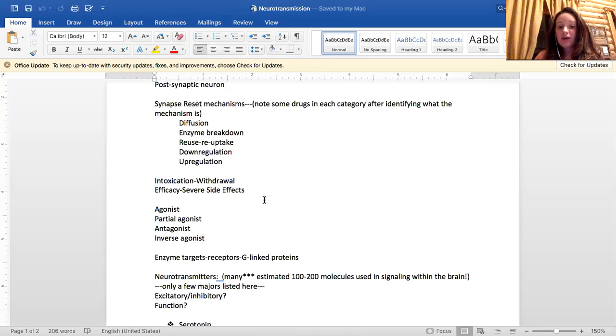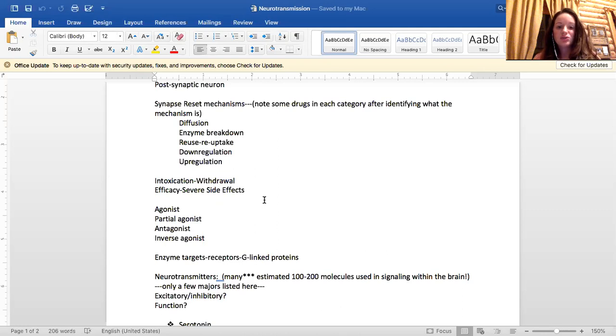The same goes for efficacy and severe side effects. The more intense a drug is, to the point of what we would say is working, the more side effects there are going to be. The more targeted a drug is on something specifically, then obviously, again, it's going to have an inverse relationship with something else. So there's going to be some side effects. Just note that when you're going through some things.